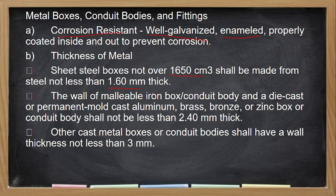So, the wall must be malleable iron, no? But its thickness must not be less than 2.4 mm. When we use cast metal boxes, the thickness shall not be less than 3 mm.